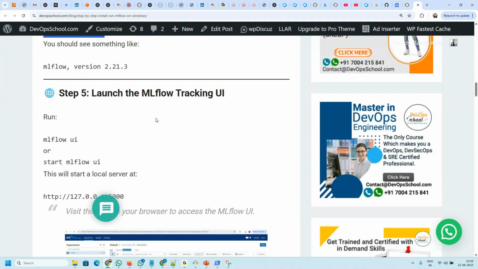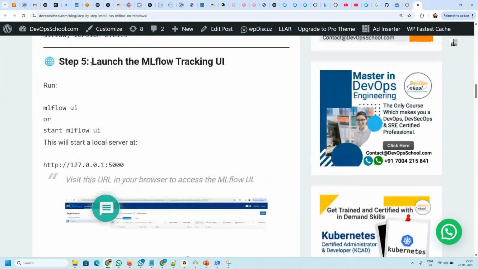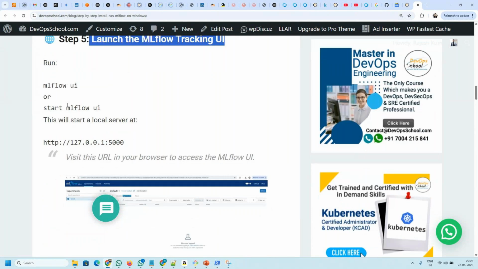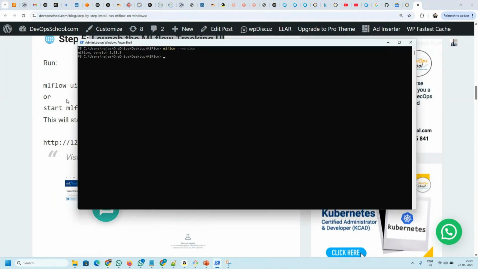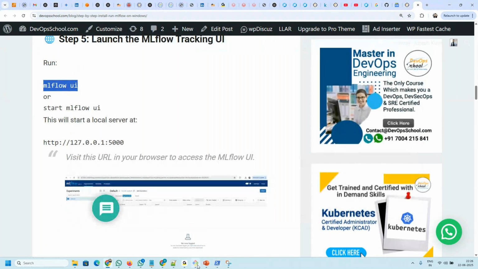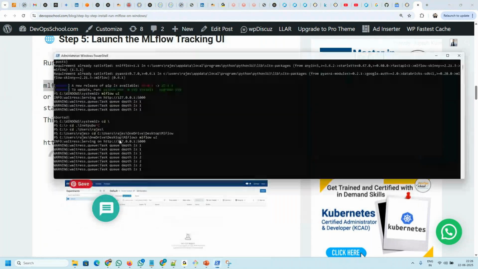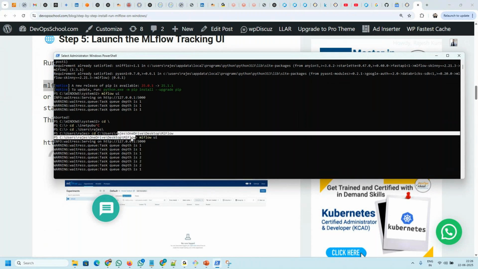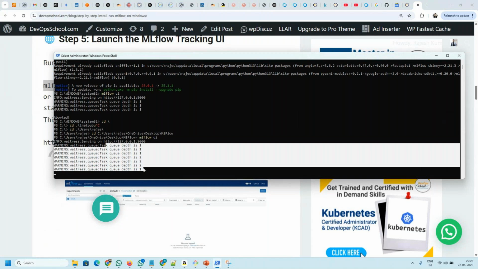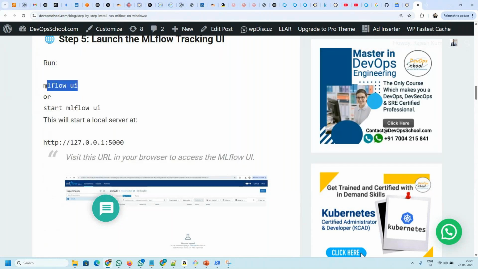Now after that you have to launch the UI. So if you run this mlflow UI, which you can see I ran here somewhere. Okay, I ran it half an hour before the session to make sure that no surprises are there. So I ran it, and here you see these are the flows. So you can run it, and then you can access it on port number 5000.